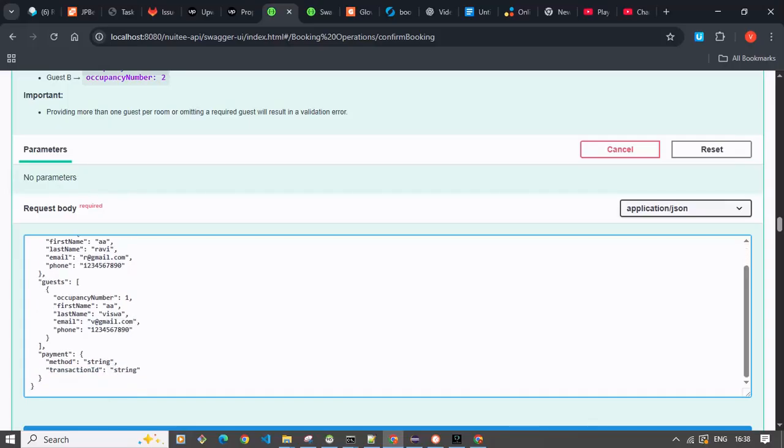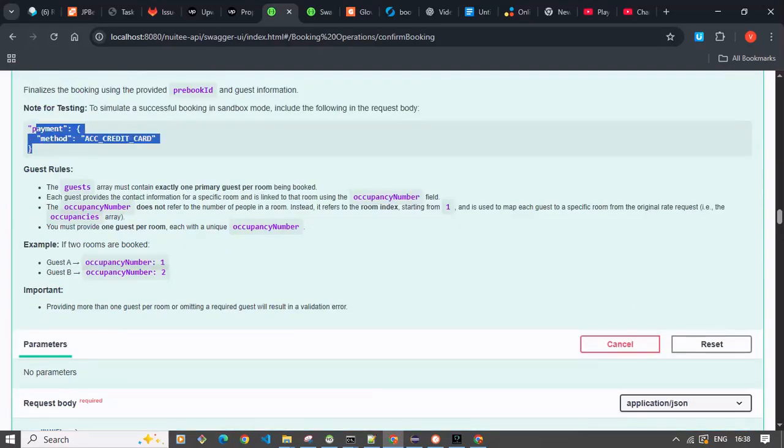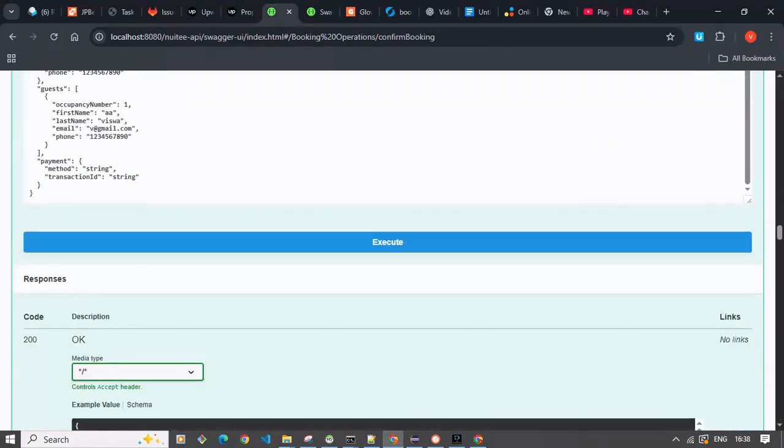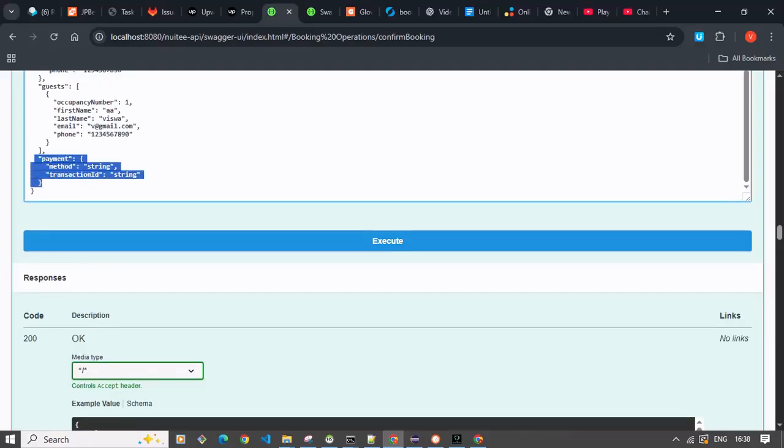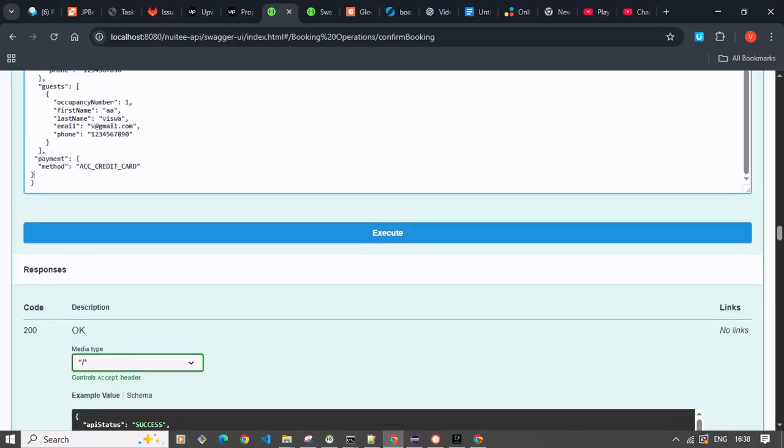Phone number. And as you can see here, to make a dummy payment, because we are not using the production environment to make full reservations like live reservations. If you want to make live reservations, that amount will get debited from the account. So that's why I'm avoiding live reservations, but I'm making the reservation, as you can see here, with the access card credit.